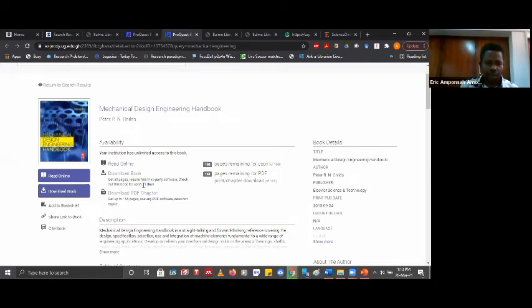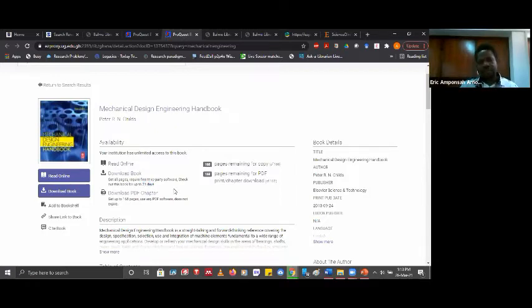After 21 days, the book or the software has been configured to self-destruct. So meaning that you can't open it again after 21 days, in which case you have to go again and download it. It's all a means for them to protect themselves.